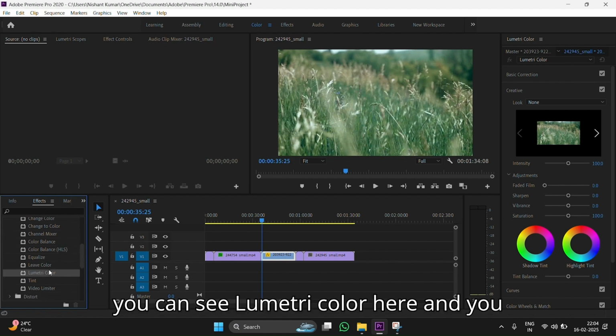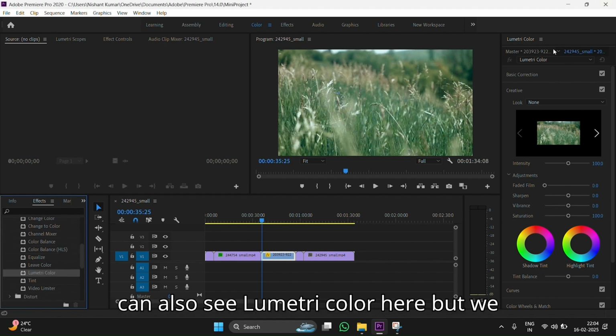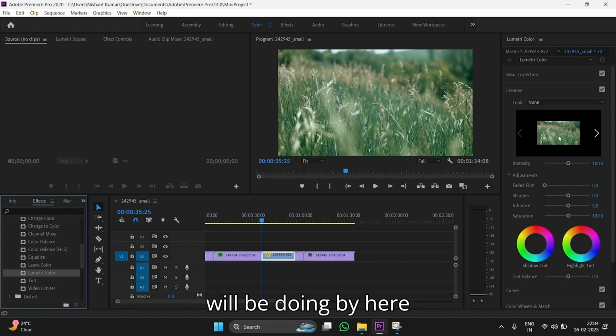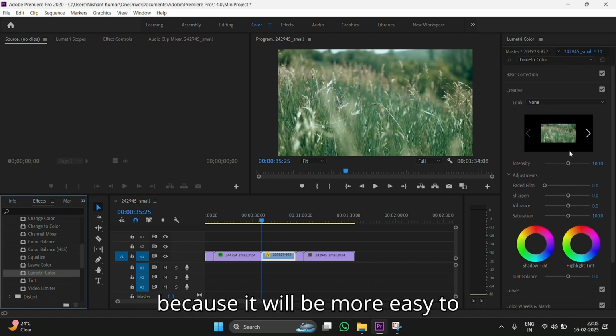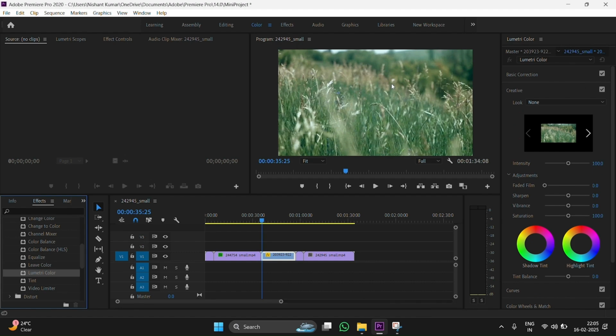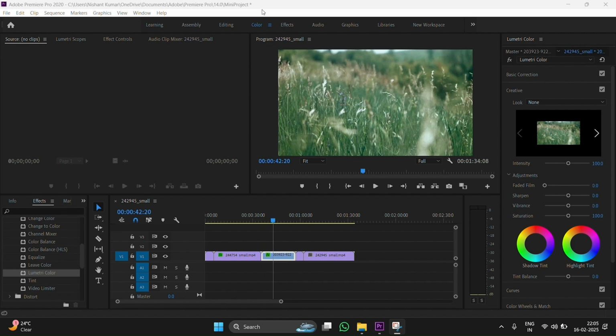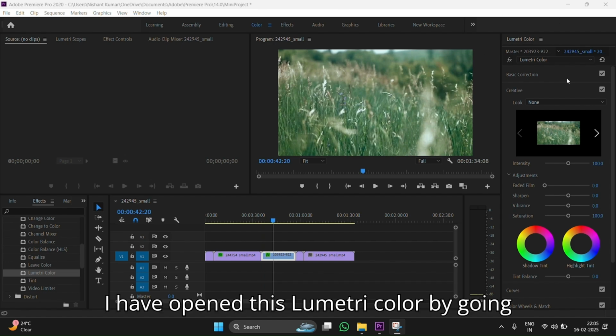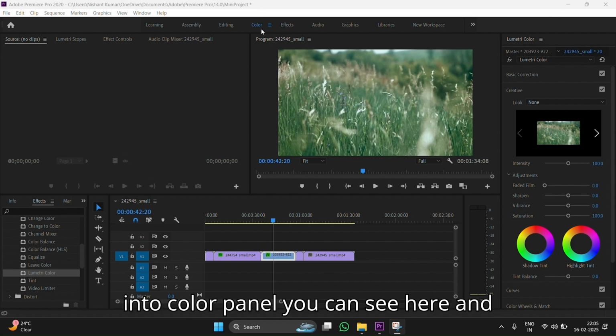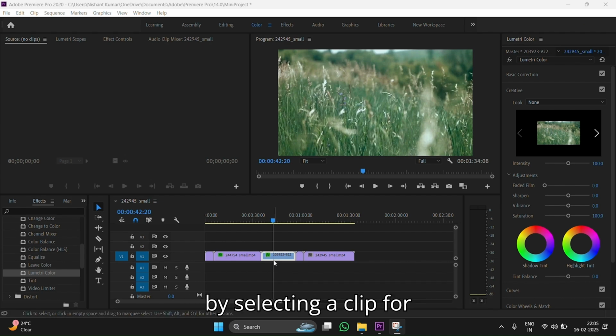You can see lumetri color here and you can also see lumetri color here, but we will be doing by here because it will be more easy to understand. I have opened this lumetri color by going into color panel. You can see here, and by selecting a clip for which you want to edit.